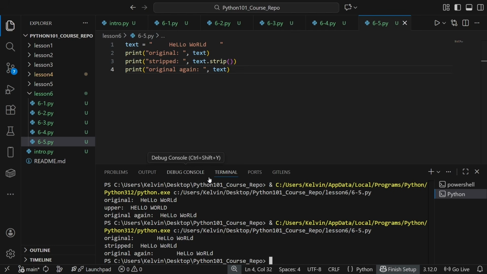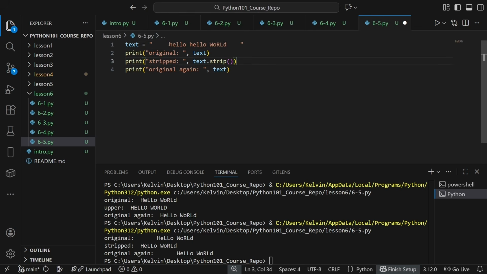Now we can cover a fourth method, replace. Replace returns a new string where occurrences of old are replaced with new. This is useful for swapping words or cleaning up text. In Python, replace replaces all occurrences until you tell it otherwise. Say we modified our string again to have hello. We'll keep it simple and keep it lowercase for now for the demonstration.